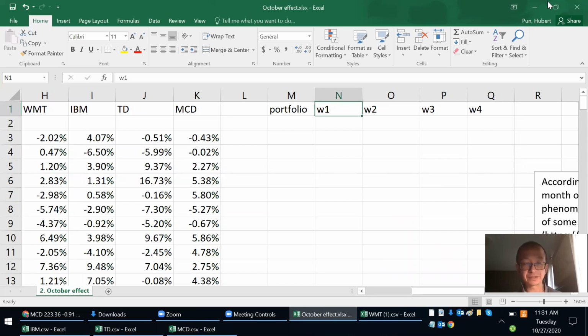So I am investing 0.25, 0.25, 0.25, and 0.25. Okay. So that means I am distributing my portfolio equally to the stocks, where W1 is Walmart, W2 is the investment to IBM, W3 is the investment to TD, and W4 is the investment to McDonald. So each is 25% each.